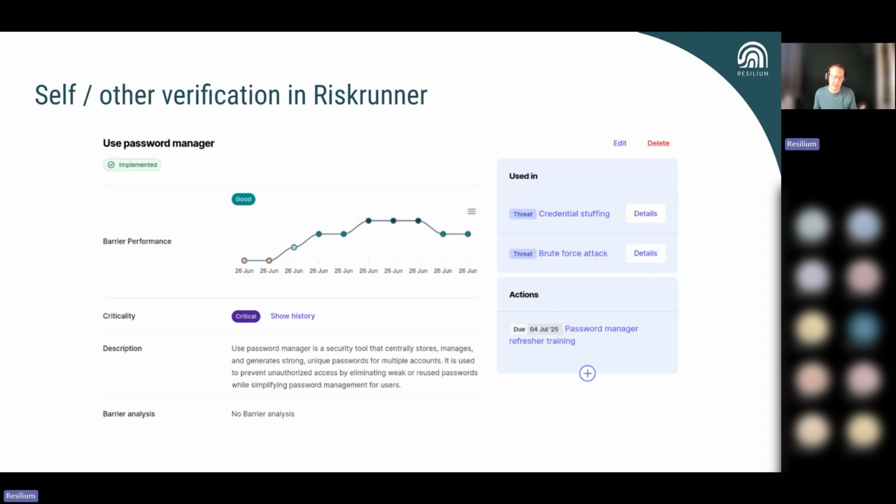But let's say it's the reverse, so it goes from being very good to poor. That's a trigger for saying, hey, we need to do an extra review because the performance is going down. And all the comments are tied to these individual data points, so you can see for each point in time what people actually said when they said the performance was, for instance, good.